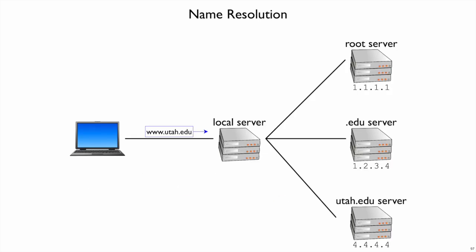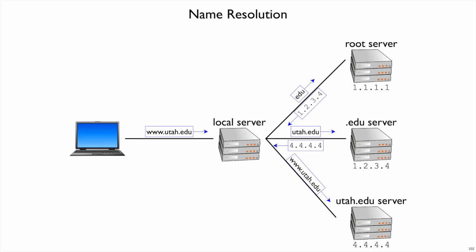So to break that out, if my laptop wants to connect to www.utah.edu, it'll send a request to some local server, and if the local server doesn't already know the answer, it sees the .edu at the end, and it contacts the root server and says, tell me who to ask edu questions of. And the root server gives back some number. That number corresponds to a server that the root server knows can tell us more about edu addresses. And then the local server will say, okay, I will ask that edu server about utah.edu. And the server says, well, I don't know all the answers, but here's who you contact to get utah.edu answers.